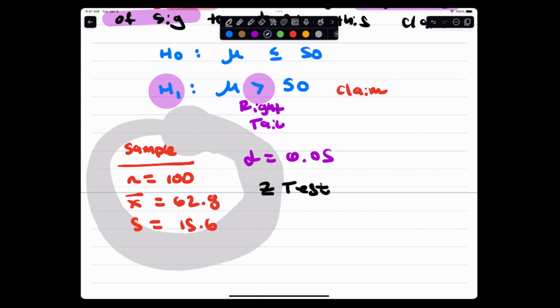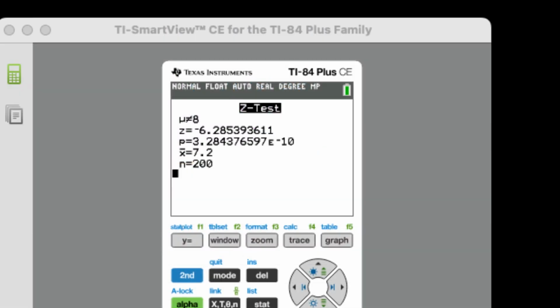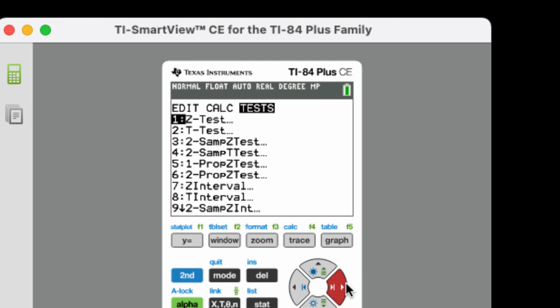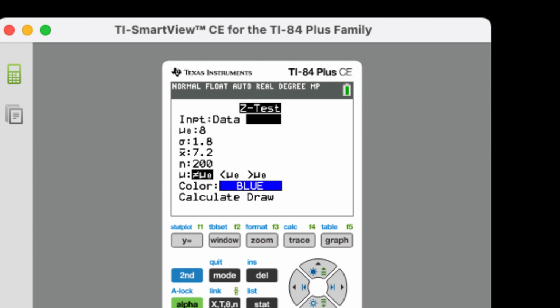Anybody have any questions on all that? You guys see, isn't that all the information that's there? All right, let's get out the z-test, ladies and gentlemen. Here we go. Stat test. Z-test is number 1, isn't it? Is it number 1? Okay, so it's already on that. Now, let's fill this out.